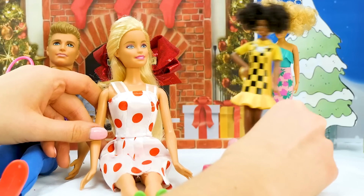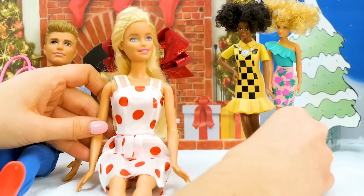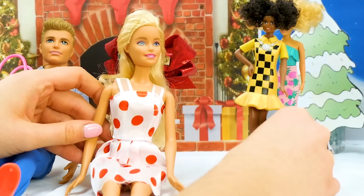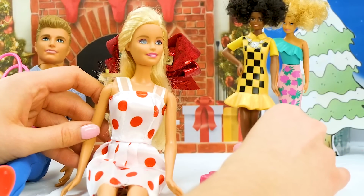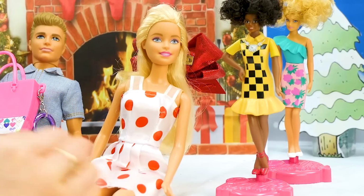Hi, Barbie! Hi, Ken! I'm so happy to meet you! Oh my gosh, you are absolutely gorgeous. I love your dress. Do you also write? Of course I do. Hand me over that magical note purse and I'll write you a note. Okay. Ken, can we have the purse? Sure thing.